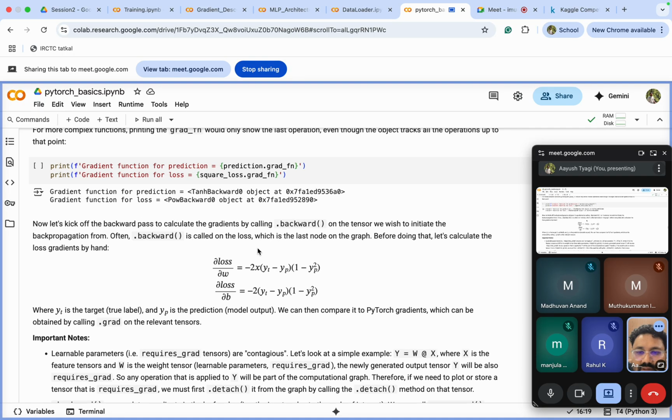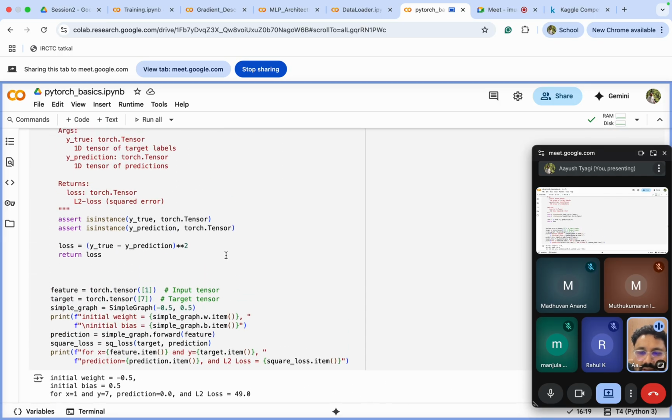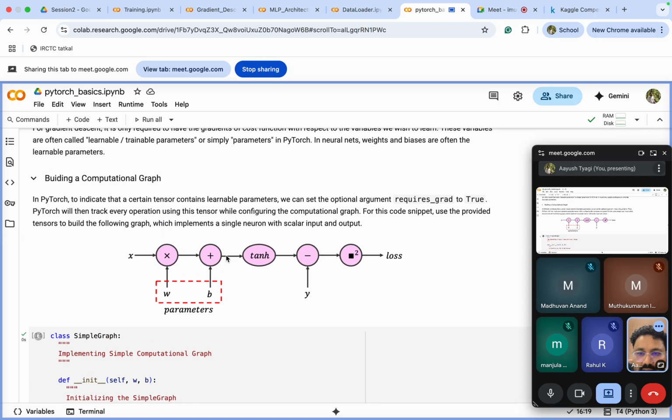Similarly, suppose you want to compute the gradient of the loss with respect to w. This is our function, this is our graph. We compute the gradient of loss, and then there's one term which is tanh, right? So you compute the gradient of tanh with respect to w. You are basically hopping from output to input, right?